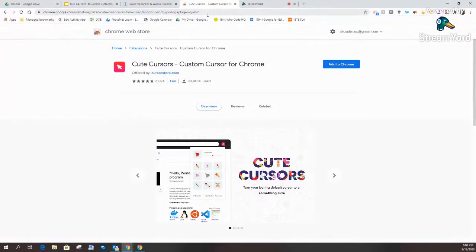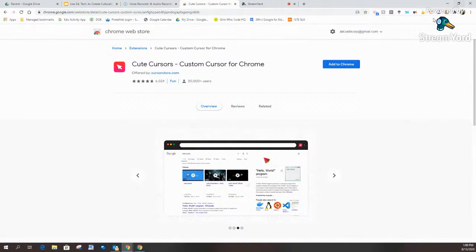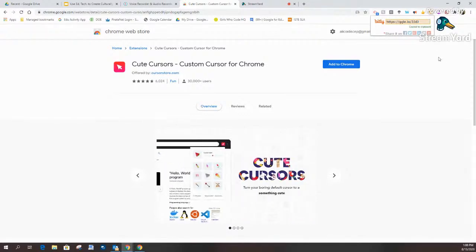So I can copy this big URL and send it in an email, or I could shorten the URL. I know I use TinyURL a lot, but another thing you can do is install this bit.ly URL shortener. I can just click on that extension and it shortens it for me that fast. It shortened it and copied it. Now I can paste it or write it on my whiteboard and send the kids to it, whatever I need to do. That's another quick little extension.